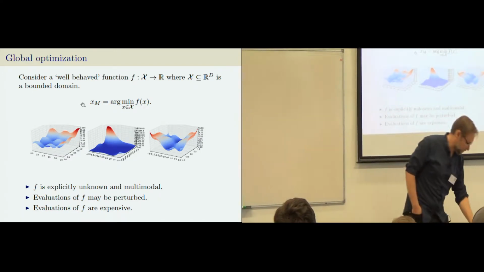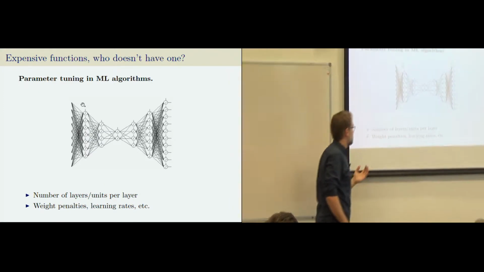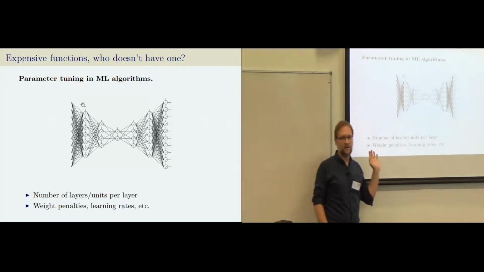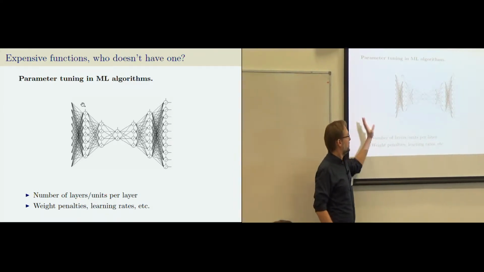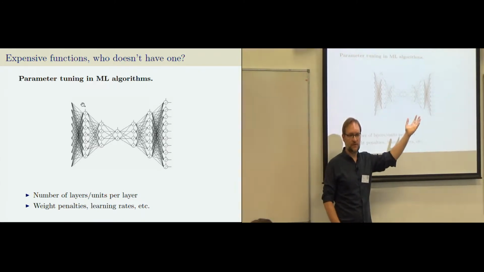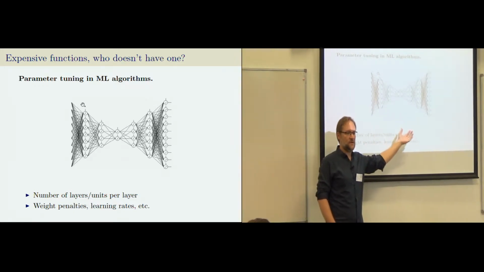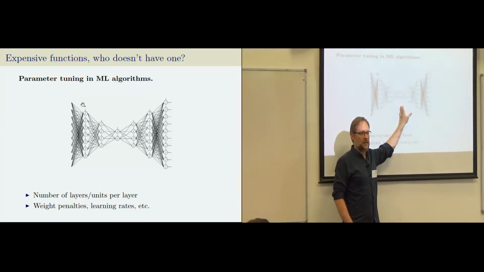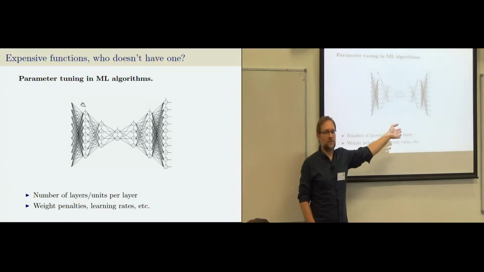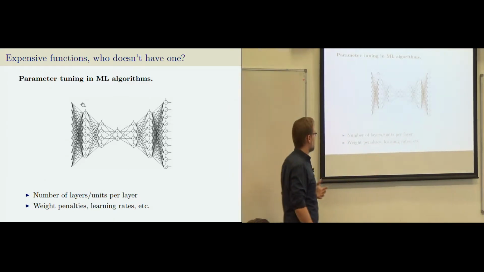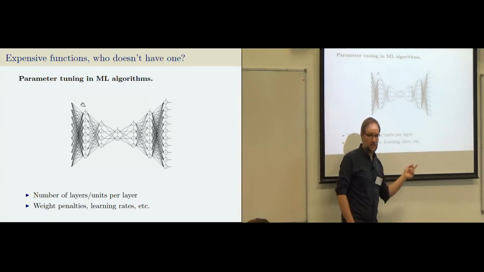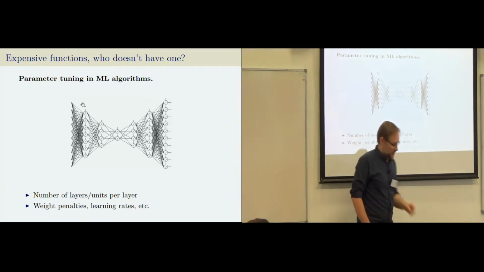It's clear. Okay, cool. So an example that I was saying before, I'm bringing here an example of automatic model configuration, which is very popular, which is how you select the best architecture for your neural network, right? So you don't really know beforehand if you add another layer in the neural network, how that maps to the accuracy that you get with the neural network, right? But you have a computer code that you can run to check that. You can optimize weight penalties, learning rates, whether you do dropout or not, et cetera.